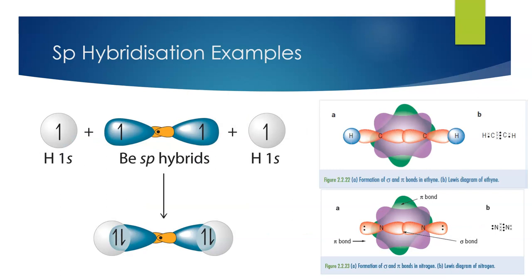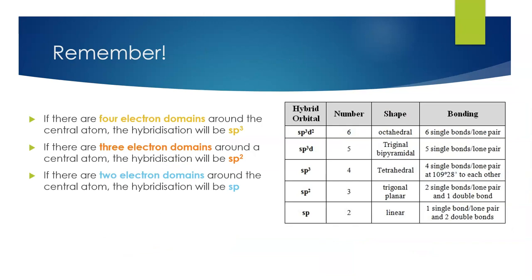If we have a look at this, things such as beryllium, or our alkyne bonding, where we have a triple bond, and then the hydrogen bonding to each side of the nitrogen. This carbon here has 1, 2 negative charge centers, so it's sp. Same with this one, 1, 2, sp, and then the beryllium is the same. So if there are 4 electron domains, it's sp3, 3 electron domains, it's sp2, and 2 electron domains, it is sp. You will generally be asked from a structure to state the hybridization.